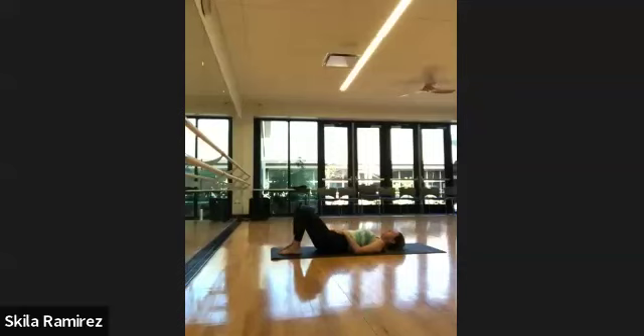Pause, relax the thighs. Inhale, squeeze the thighs. Exhale. We're keeping that rhythm for the next five to ten breaths, adding in that pause after every inhale and after every exhale — clearly dissecting each part of the breath and making space so that we're able to contract and release the thighs rhythmically with the breath.